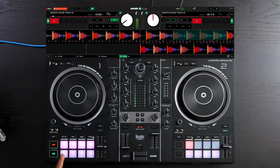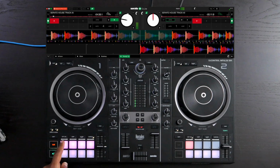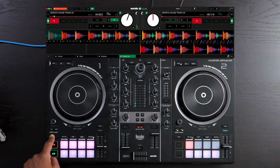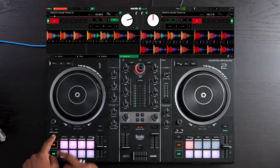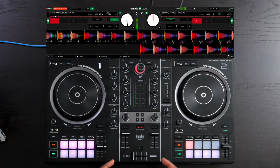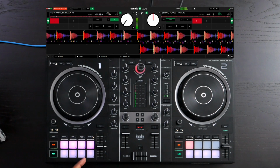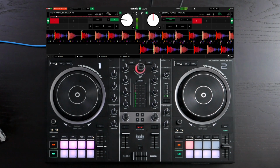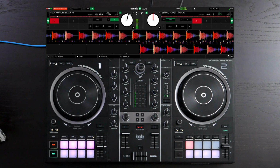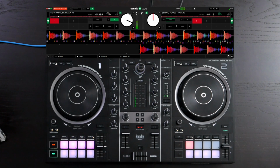Now what's cool about this is that when you trigger a sample, you can hold down Shift and turn the sound off, right? So on, and then Shift and pressing the pad will turn it off, which is pretty cool. And remember, right below that, pads 5, 6, 7, and 8 will do all those cool things that we talked about before with reverse and fast forward and rewind and so on and so forth. So all these pad features here, really cool on the Hercules DJControl Inpulse 500 controller.